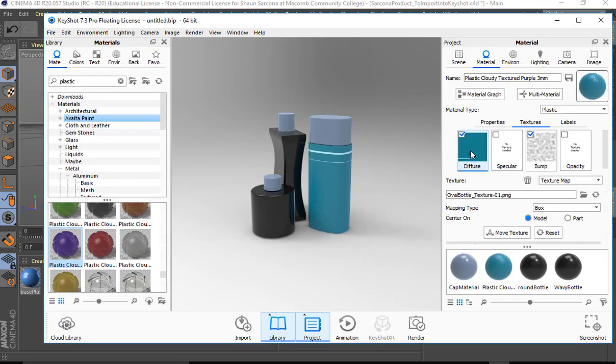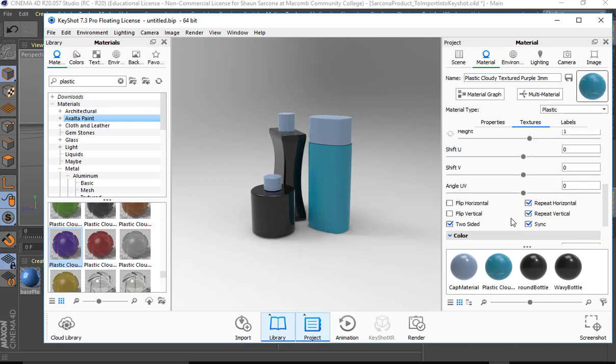All right. When it brings it in, it doesn't know how to bring it in by default, so it just throws it on there. From this mapping type, we choose UV. And then further down, we have to choose one of these. I believe it's sync and flip vertically. There we go. All right, so I turn sync and these off, and I say flip vertically, and it puts the texture in the right spot. All softwares are not equal. There's typically some sort of tweaking you have to do.